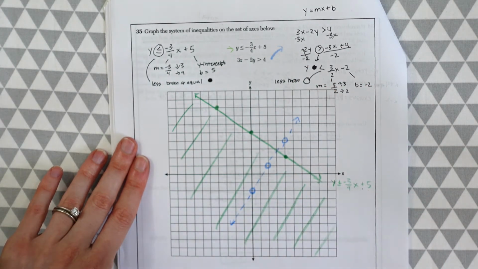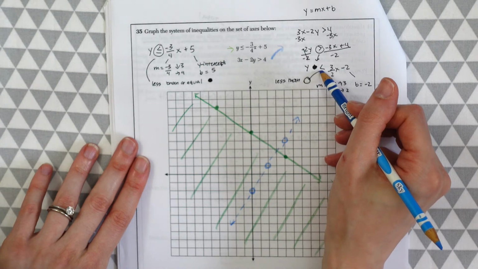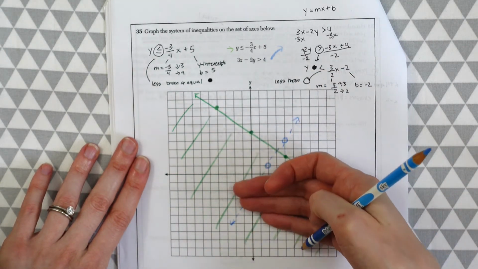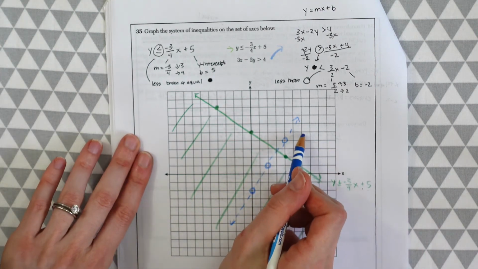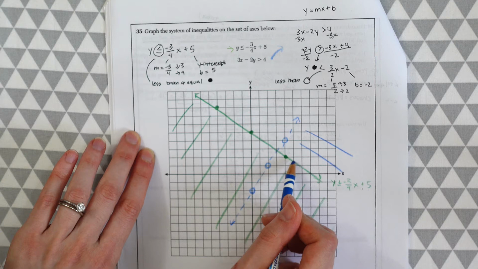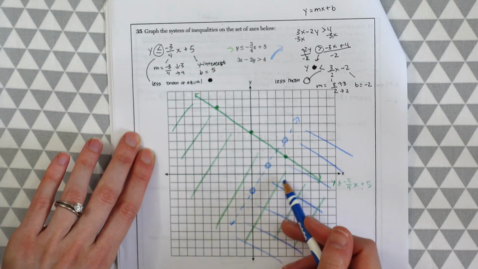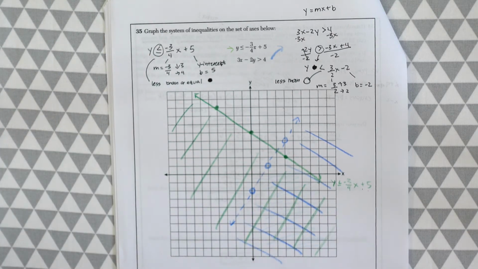The last step for graphing this is shading. For shading, we have a less than sign. So again, we want everything below this line, where we want those negative y values going down. So we want everything going this way. Notice we have the solution where the two overlap. This is our solution right here. So, yes, we did our job.